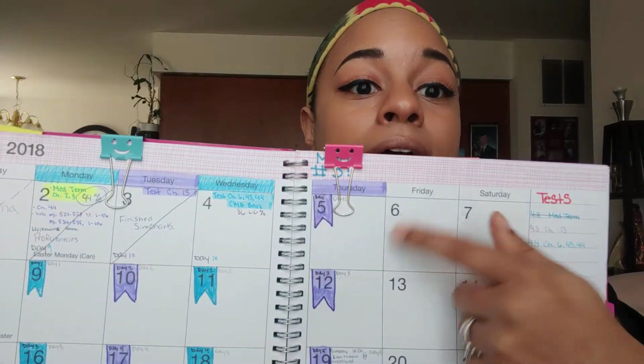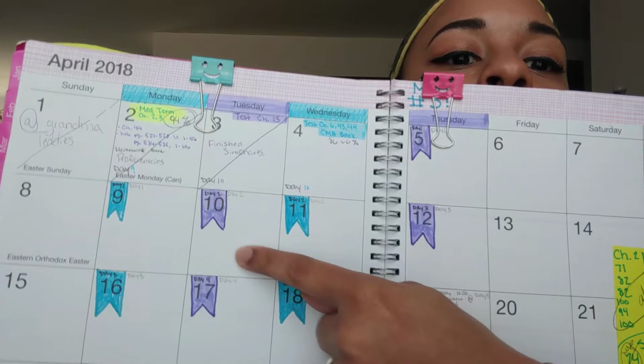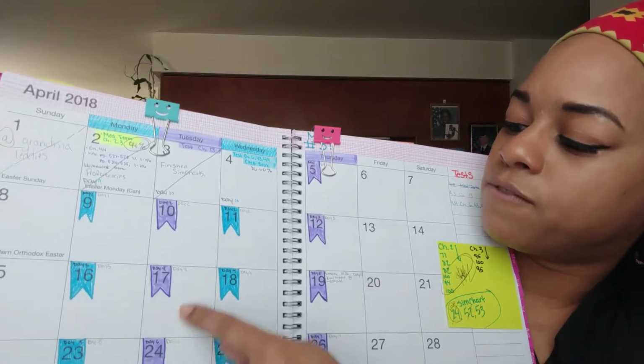So this is what the planner looks like. That's how the mods are set up. Every month or every 10 days of class is a new mod. So this one I filled in that I'm gonna start today, okay? Today, Thursday the 5th, it's the start of a new mod. So this is day 1. This is for admin side. Day 1, day 2, day 3, 4, 5, 6, 7. It goes every other day.